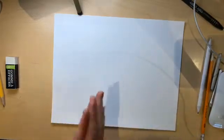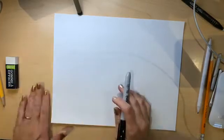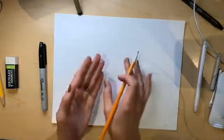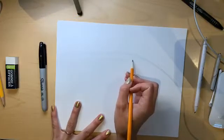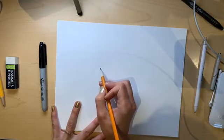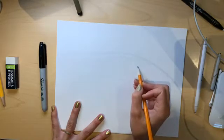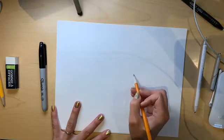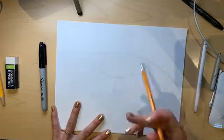This is kind of an illusion that I saw someone do. And it's like a 3D illusion. A Sharpie would be a good thing to have for this, but if you don't have a Sharpie, you can just color kind of dark with the pencil. So we're gonna make a fake hole in the middle of the page. So just do an oval, lightly with your pencil. Try to draw an oval shape. Kind of like that.